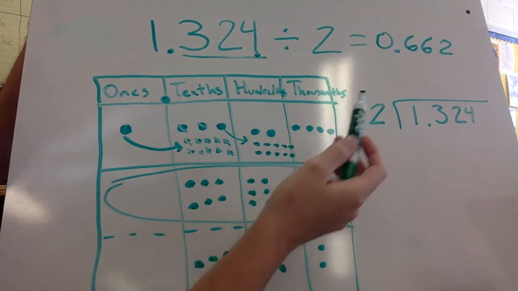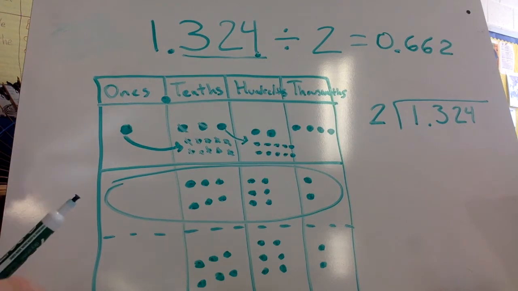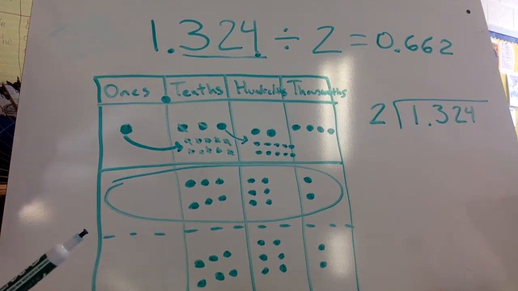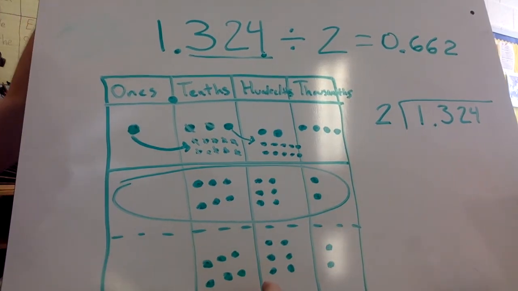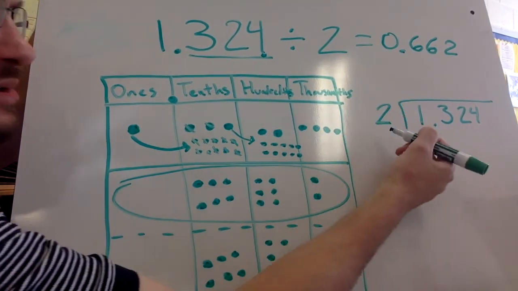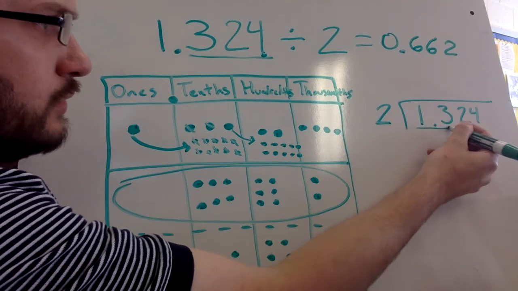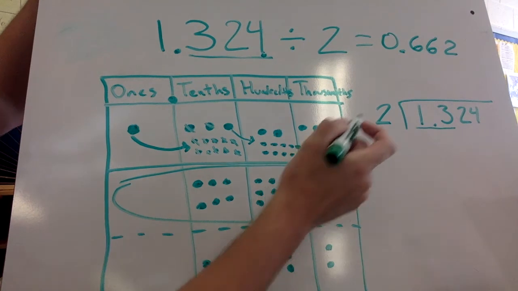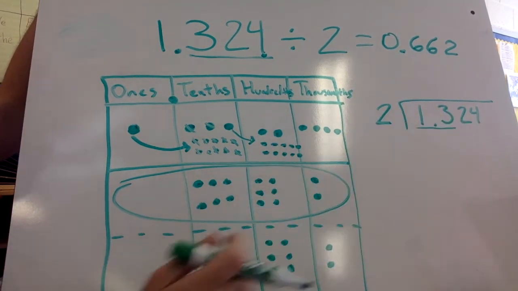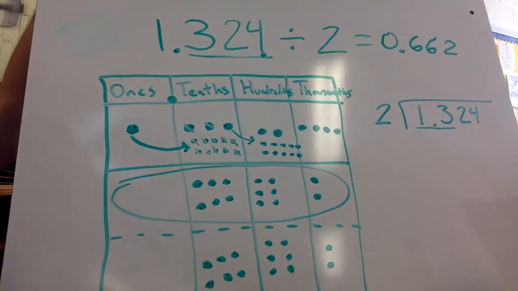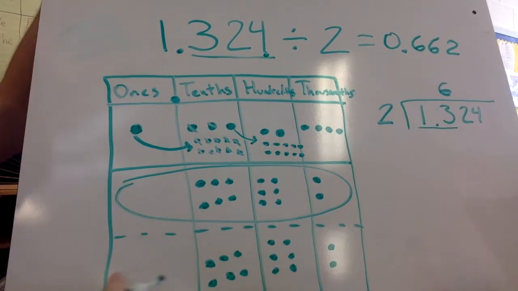All right, so now we're going to do the long division method, and we're going to kind of compare and see the difference here. So let's start 2 into 1. We can't really do that, can we? 2's larger, we can't take it into 1. So what I'm going to do is go over 2 spots here. I'm going to take it into a 2-digit number. I can handle that. 2 goes into 13. Well, I know 2 times 6 equals 12, so that's the closest I'm going to get. So I'm going to put a 6 up here.